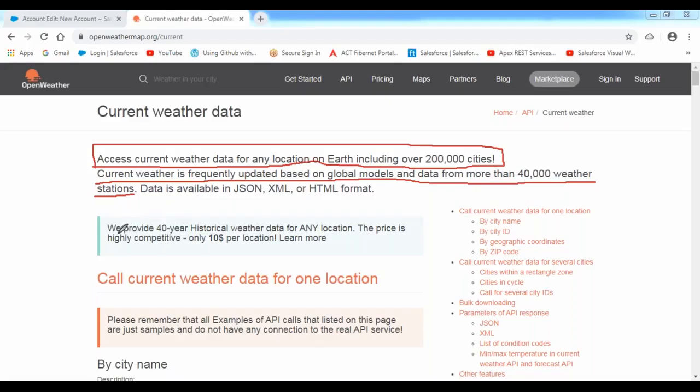So now in this case, they're indicating not only the current weather information. Observe this one here, they maintain that they provide 40-year historical weather data for any location. That means in the last 40 years, what about the weather information at that time? Ten years back, on so-and-so date, what was the weather temperature in some location? They will provide the last 40 years of historical data, world data. So that much capability is available as part of this application.